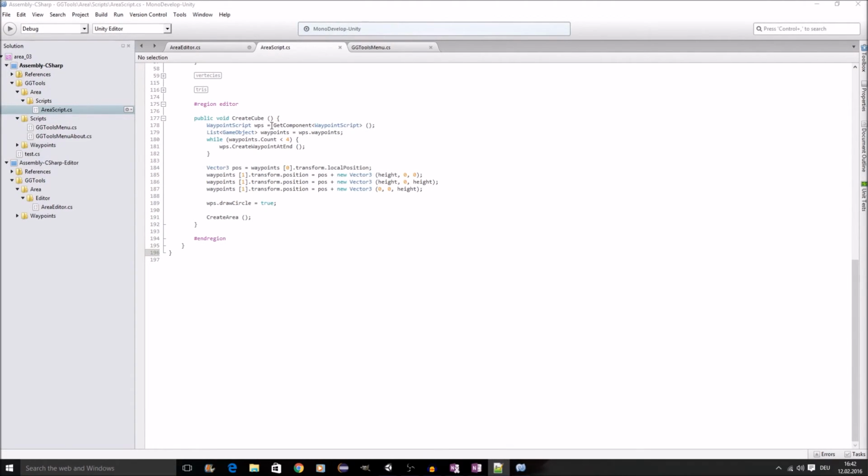Let me see. We add our 4 waypoints. That seemed, oh, here, there we go. That's the problem with copy and paste.